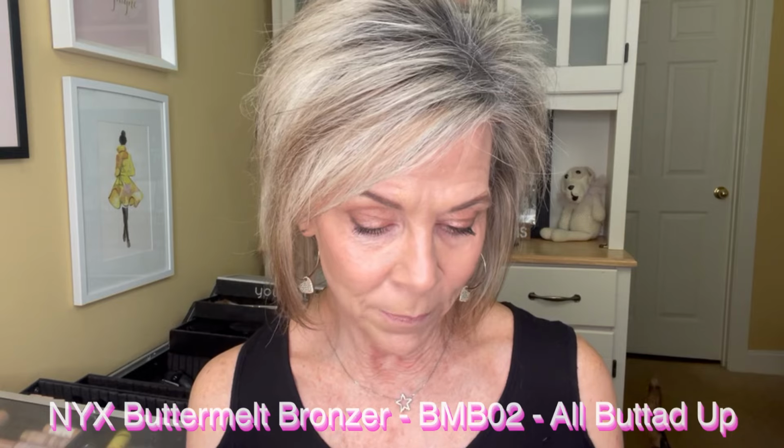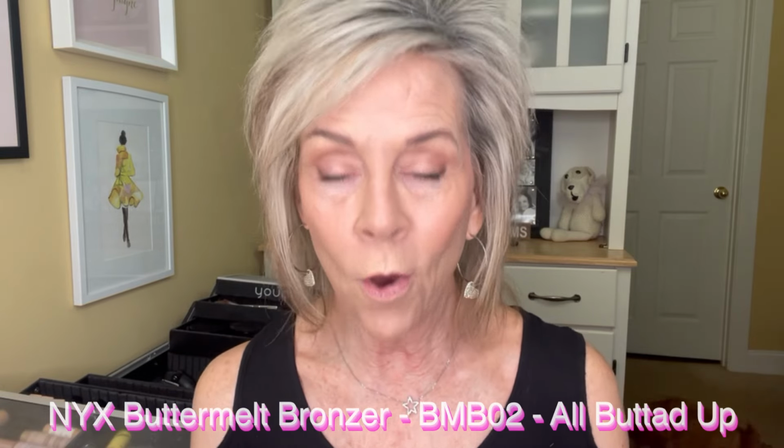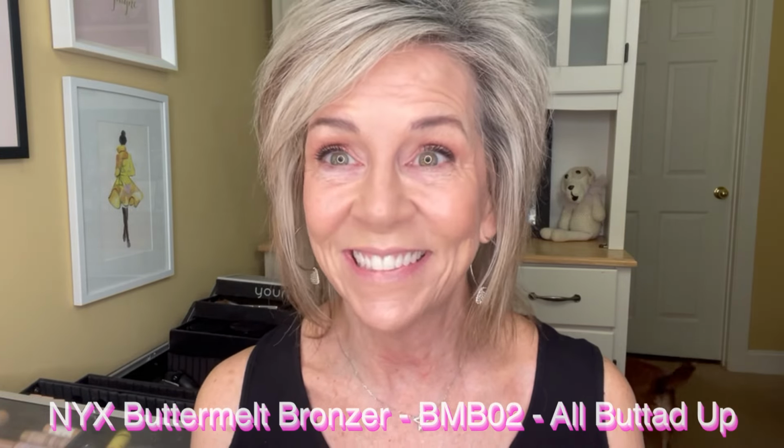Okay, I went ahead and added a little bit of this bronzer. This is called NYX Buttermelt Bronzer, and this one is called All Butter Up. I love it. It's so pretty. It has a great smell to it.